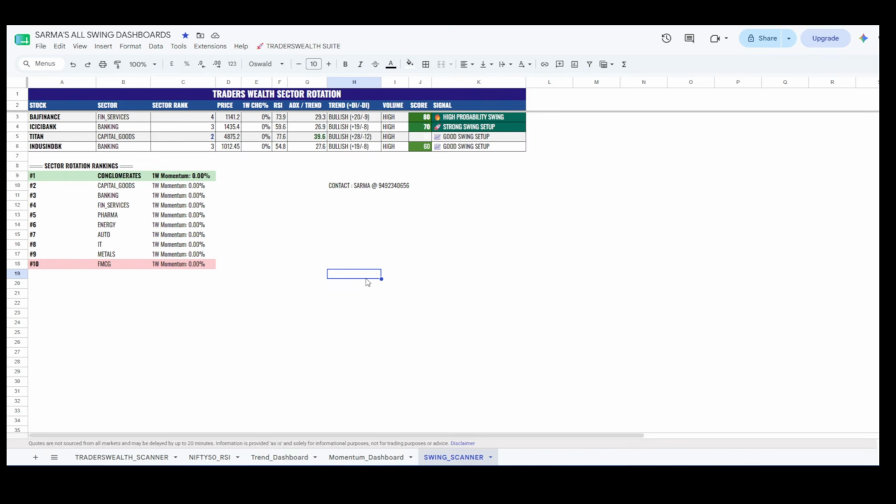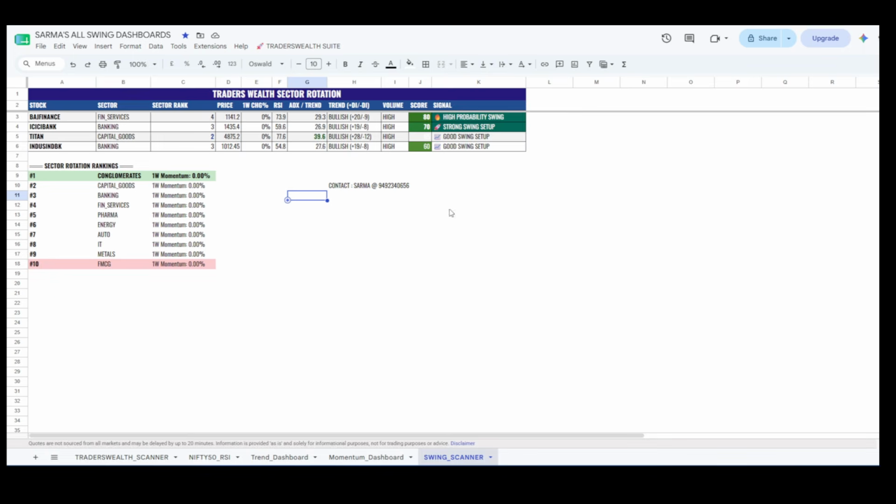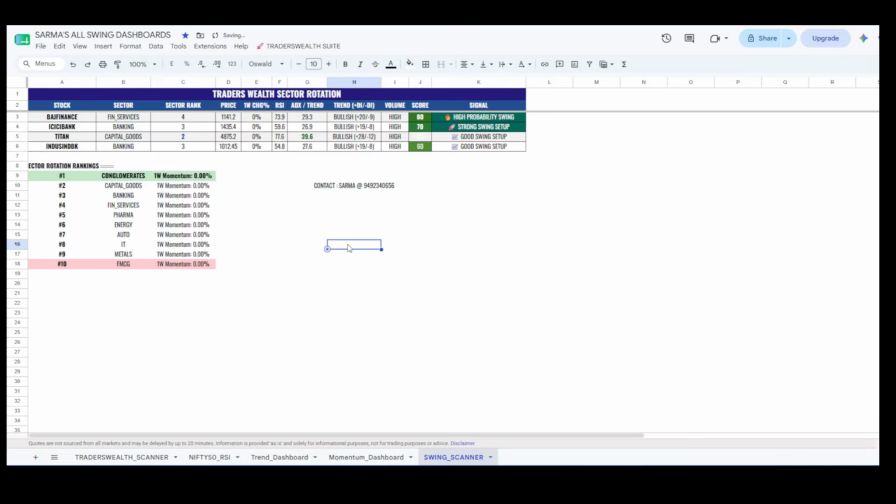These can be traded intraday as well as for BTST, because I have given the auto trigger over here. Once you set up the triggers, it will run once between 9:15 and 9:20, and again after 3:15, and it sends you the stocks. It gives you the stocks that are best to trade. So this is one of the best setups where you can find all the stocks in one place.